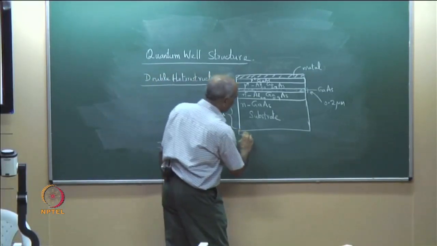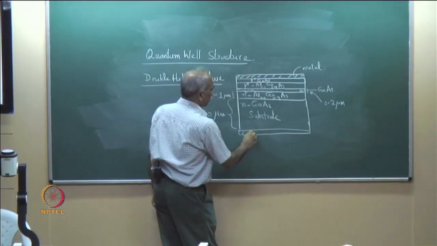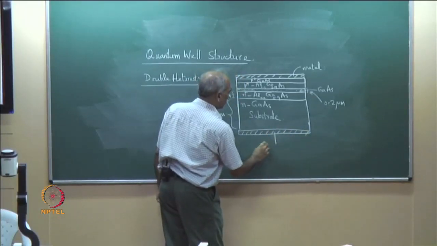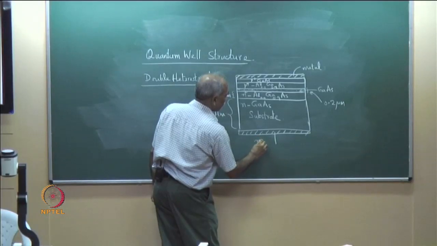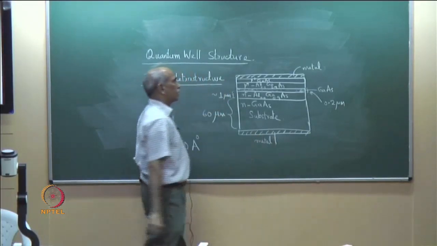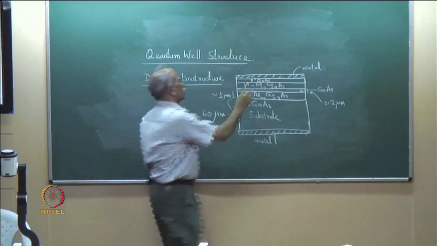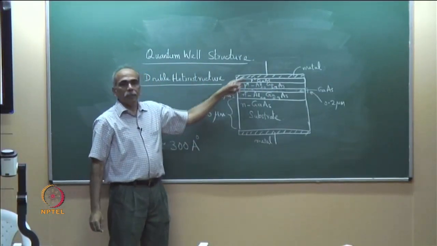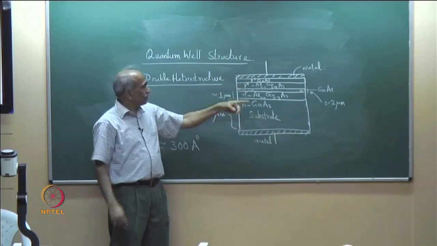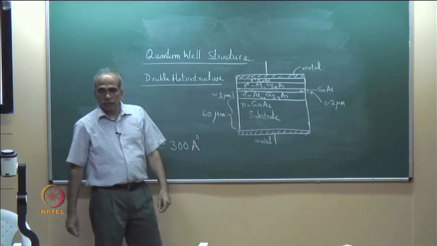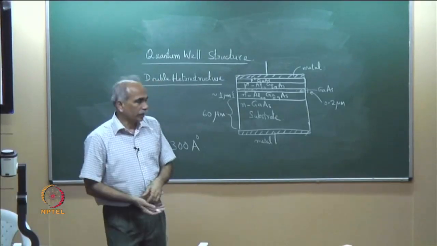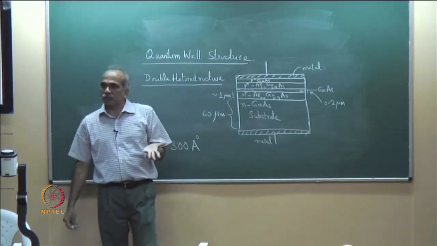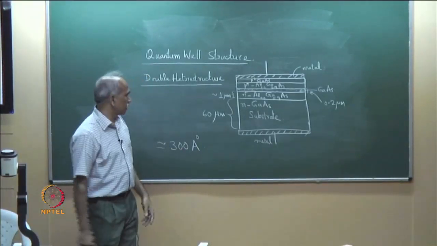At the bottom is the metal electrode, and this is also metal, the top electrode, the top contact, and then we have a p plus layer. We will discuss this. This forms an ohmic contact. There are Schottky contacts and ohmic contacts. So this forms an ohmic contact with the p plus and a metal, or an n plus and a metal.